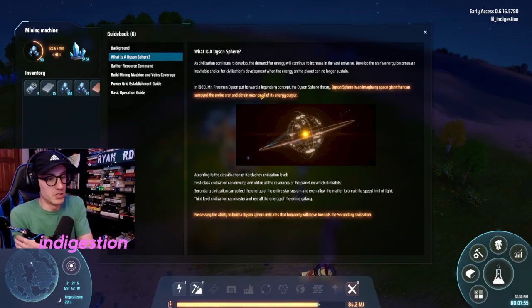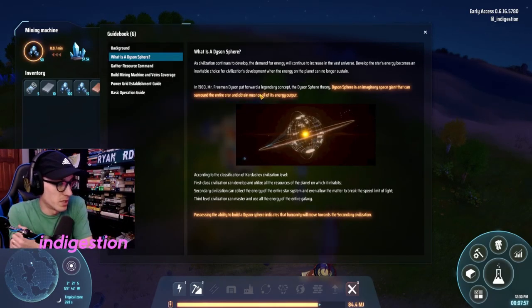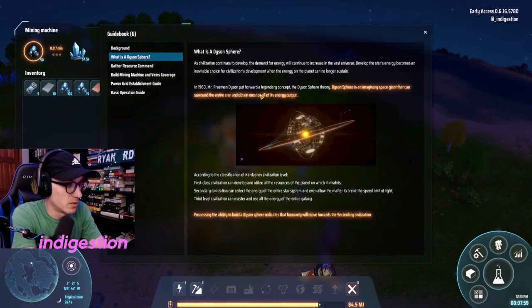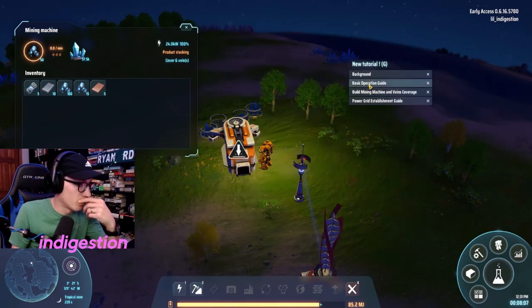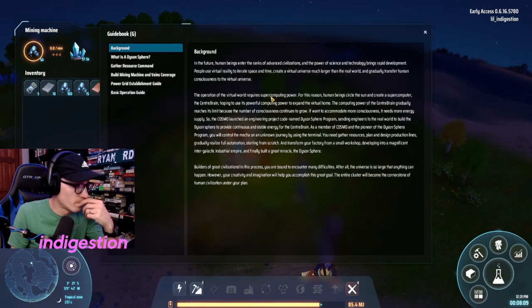As civilization continues to develop, the demand for energy will continue to increase in the vast universe. Develop the star's energy. It's an imaginary space giant that can surround the entire star. Yep, we know that part. Okay. Background, I'm actually not going to read.